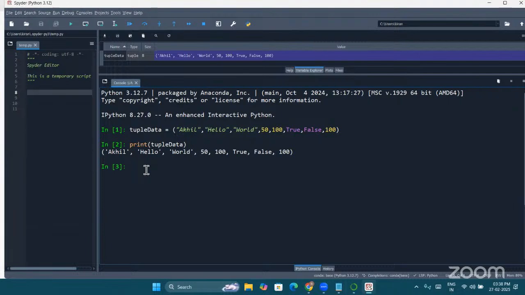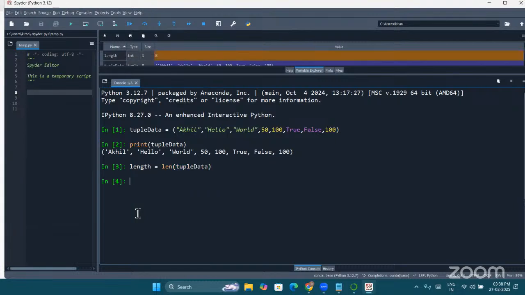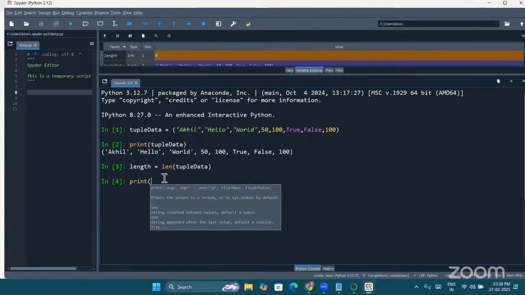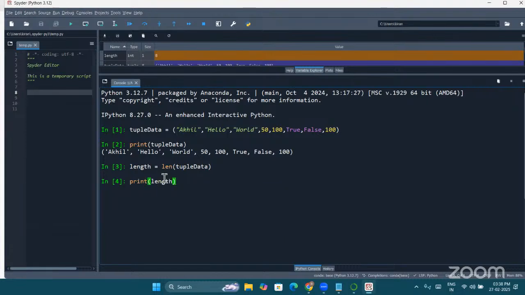What all functions can I use? I can print it. I can get the length. Suppose I want to create a variable length, and into this variable I'm going to store the length of the tuple. The length function will help you with the tuple data. So it will give you the length. A variable called length got created, which is holding the size as 8. Means there are eight members: 1, 2, 3, 4, 5, 6, 7, 8 members are there. Then I can just print the variable, or directly you can say print length of the tuple.